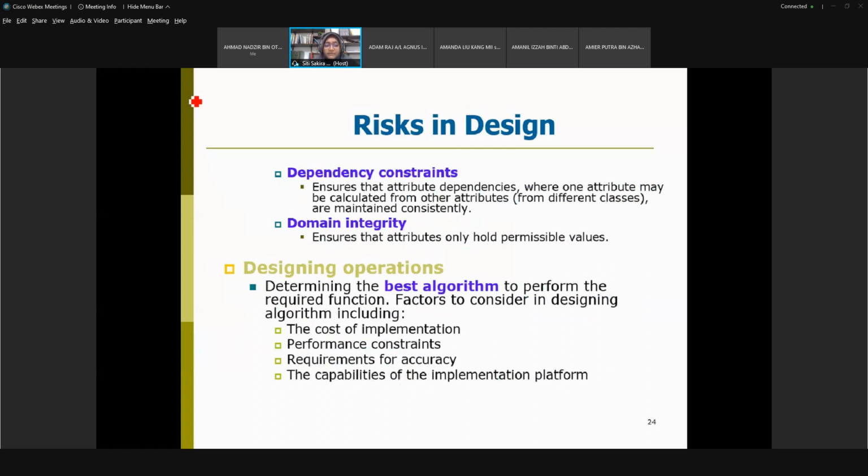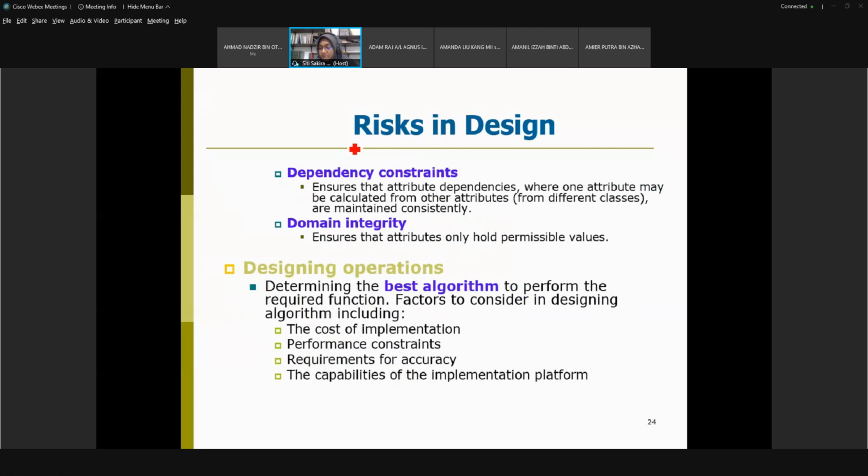For example, the room calculation about room width and room length. In case you need to calculate and you need some information from other classes, that dependency constraint poses a risk in your design. But in some cases we need that kind of dependency, so make sure that you focus on those things when you do some modification in your system.